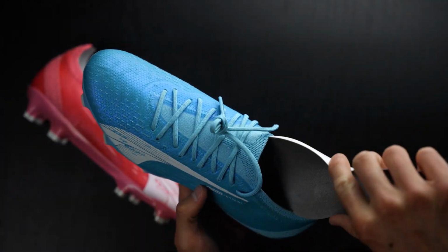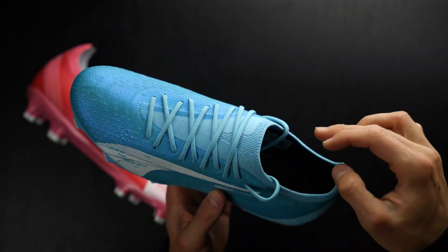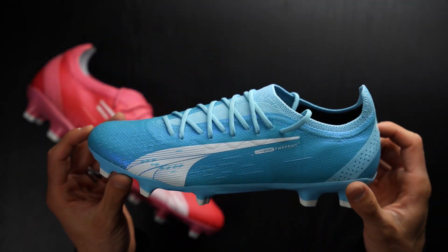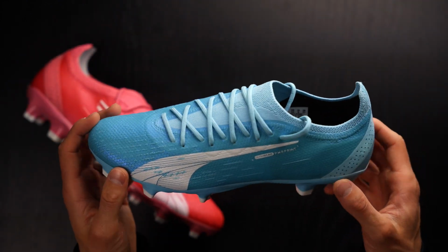So that's something exciting about the Puma brand, which I think often goes unnoticed, but I think it is something that adds to the feature set of this boot as well. So really simple, honestly, as far as construction for this boot. I do think that this colorway is absolutely sensational.